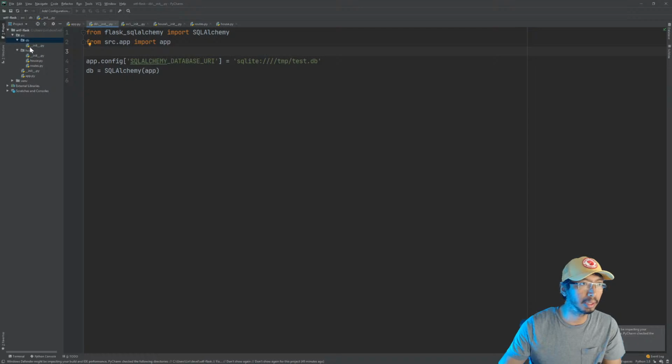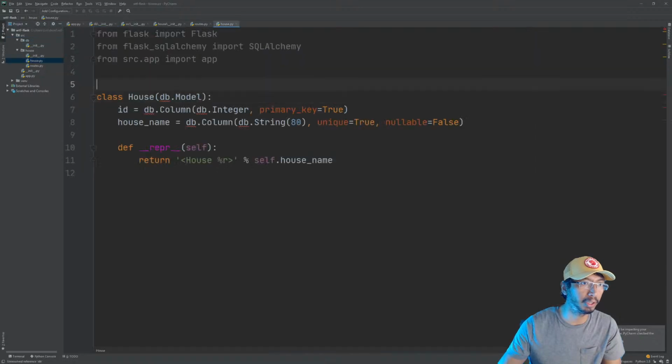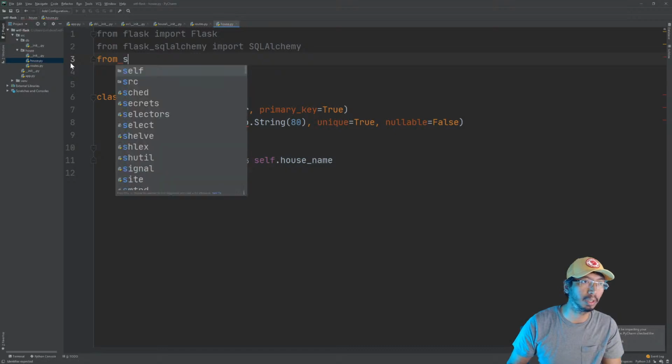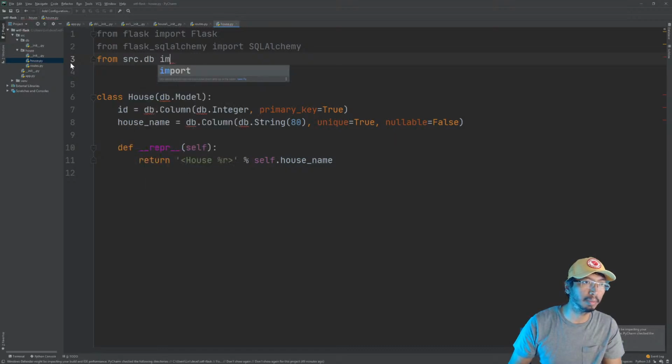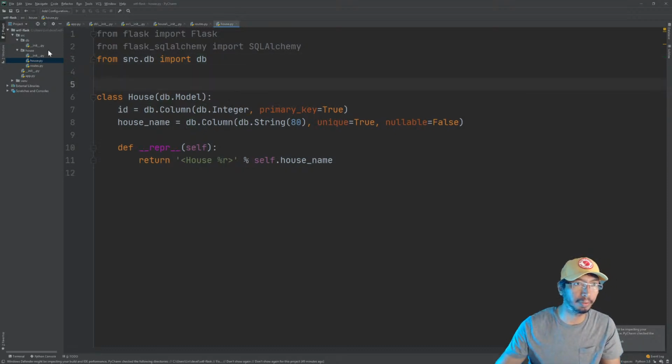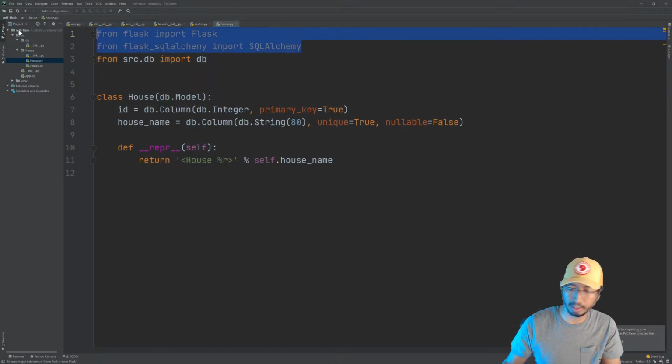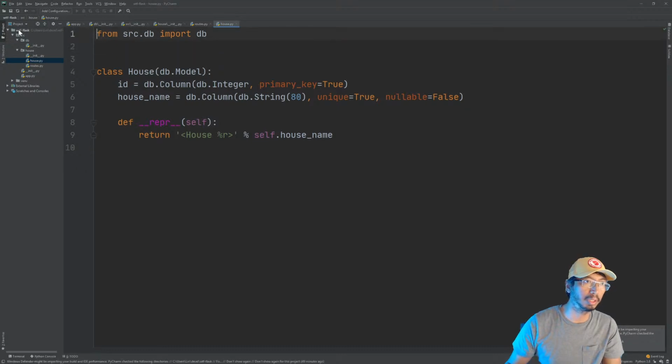So we got this module here that has the database stuff separated from all the other configurations, and that allows me to just from source.db import. I can just use the database from there. So all my configuration is hidden from me inside this module right here.